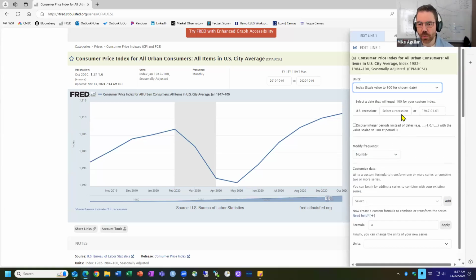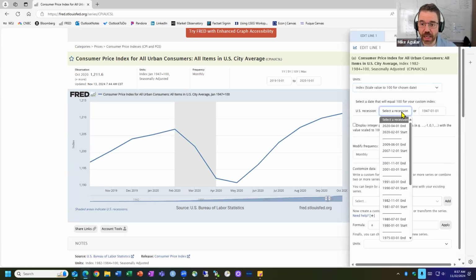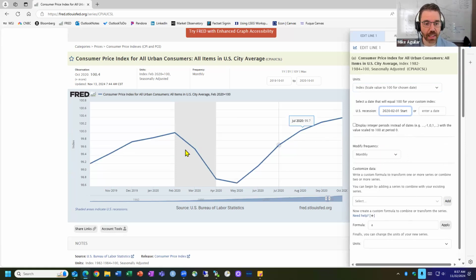And you could choose whatever date you want, but thankfully, what we have is the recession date. So we're going to index it to the start of the recession. And automatically now, when you scroll over, that data point, which we just said was 200 something, is now 100, re-indexed at that point. It follows the same path. It looks exactly the same in shape, but it's a different level. If you want to index to a different point in time, you can enter the date right here where my cursor is. Okay, so now for our task, how much did the CPI change during this recession?